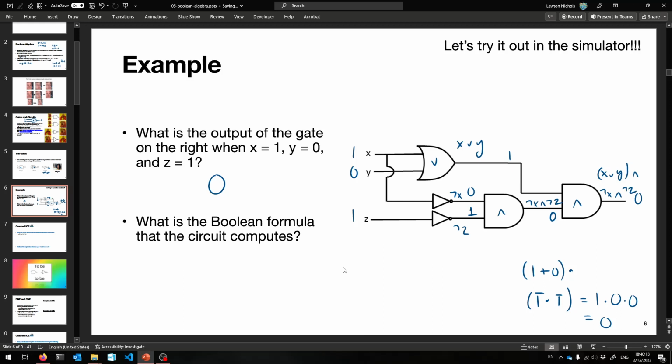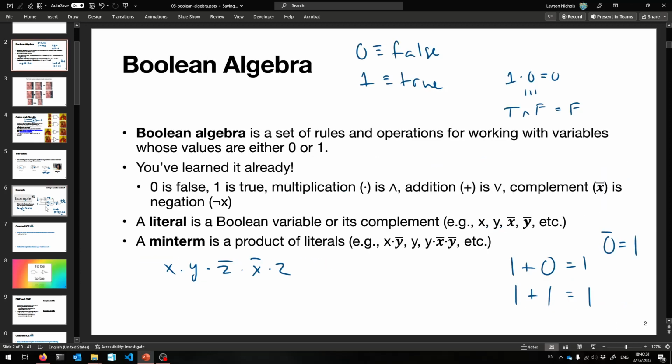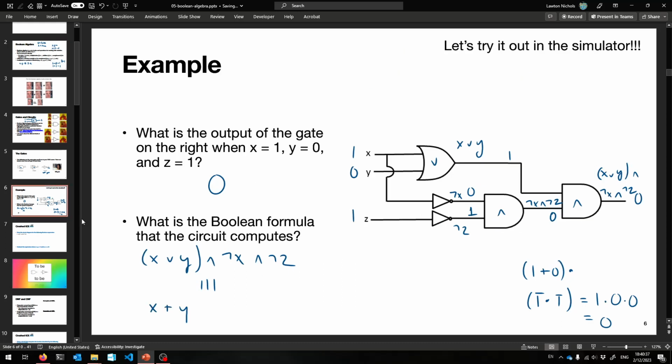And so this is the Boolean formula. It's x ORed y and not x and not z. And of course, this is equivalent to our new notation, this one right here, plus multiplication and complement. So we got x plus y for x or y, and then multiplication for and not x, so x bar, ANDed with x bar, ANDed with z bar, right? So those are equivalent ways of writing the same thing. This is just an older style notation, I would say, right? So with that in mind, maybe you'll want to go back to these slides and study this example.